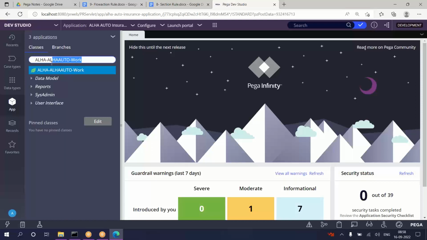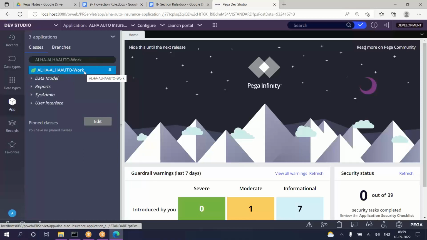It is not showing in your application? Yeah. So maybe create one more application again and check it. See, when you log into the application, by default it will show the work only. It will not show data or anything else. Once check it, maybe log off and log in again and check it.